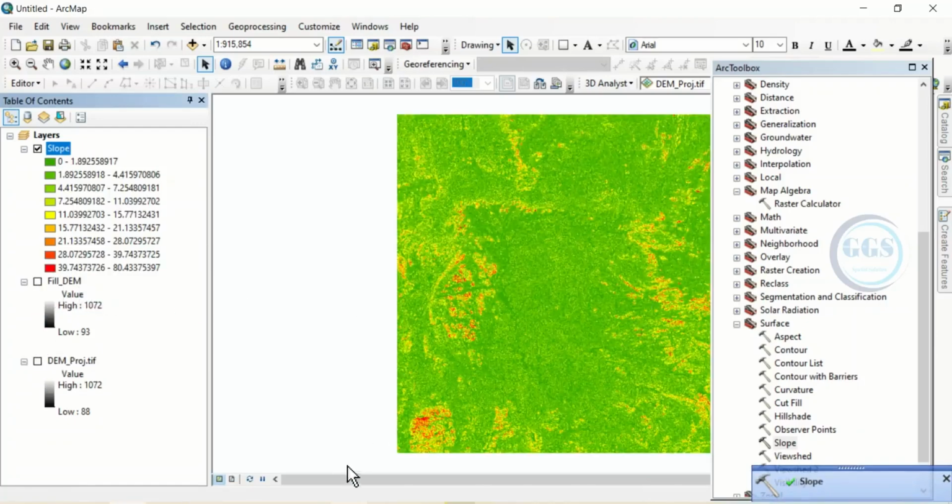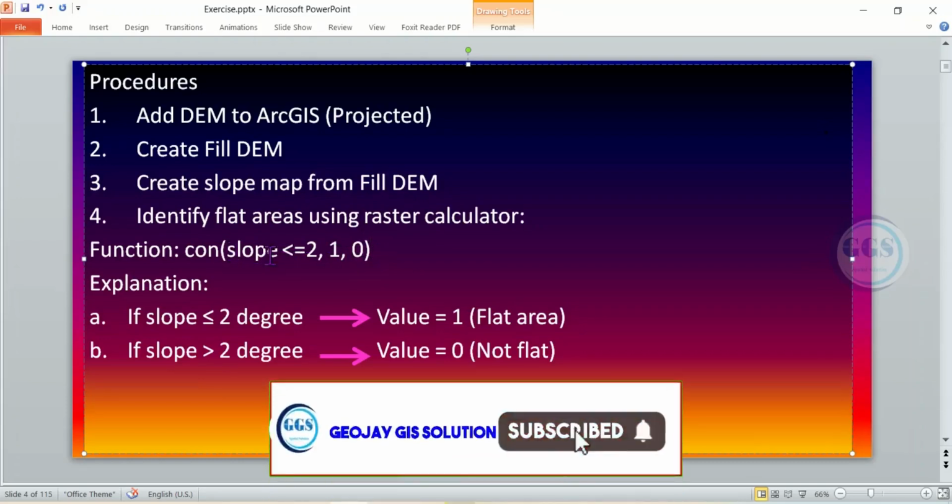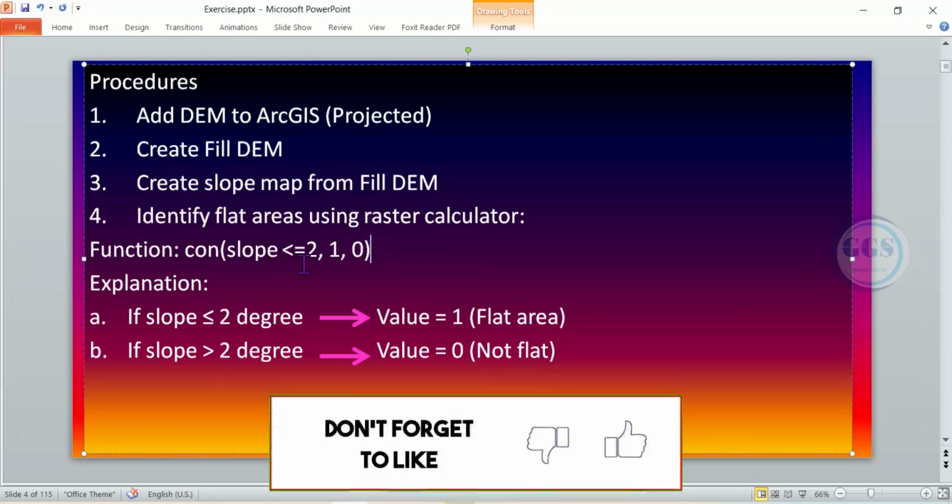Now let's look at our next procedure. The next procedure is to identify flat areas using raster calculator, and this is the function we are going to enter in raster calculator: Con into bracket slope less than or equal to 2, comma, space 1, comma, space 0. This is the function, so you can copy it or type it in raster calculator.